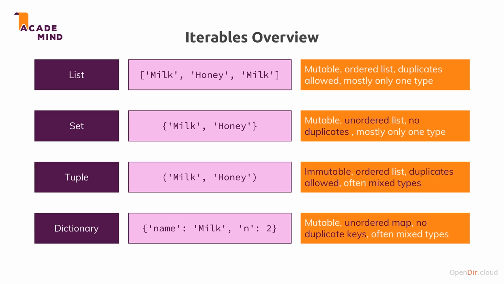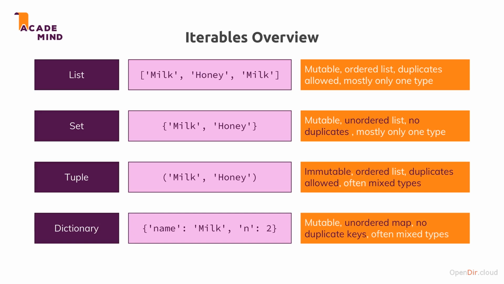We have an identifier. We don't have an index starting at 0 or anything like that. We have a unique identifier, which has to be wrapped by quotation marks, by the way. So, for example, name here. And then we have a value like milk or 2. And each value is mapped to its identifier. And these identifiers, these keys, these must not be duplicate. The values, they can occur as often as you want.